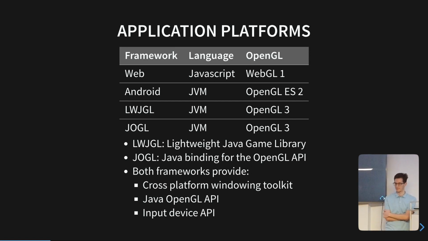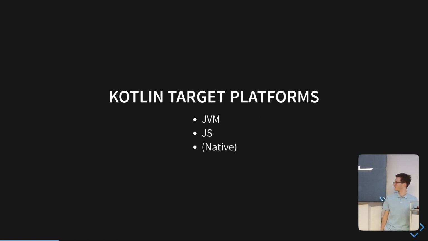So the next question was which language should I use? And no surprise, I used Kotlin because, as we all know, Kotlin supports both JavaScript and JVM as compilation platform. It also supports native as in machine code, but I haven't used it for this project, so I'm not going to talk about it.